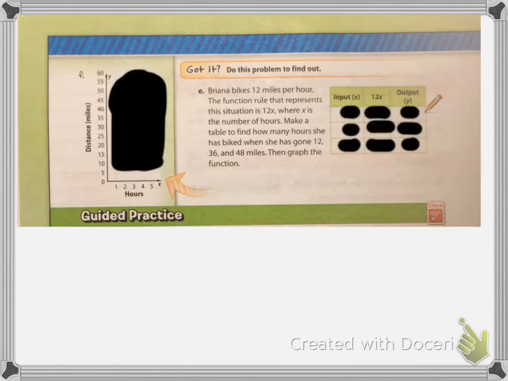Okay, you want to go ahead and turn to textbook page 582. So this is textbook 582, and you want to go ahead and look at the got it problem. So go ahead and try to do this problem on your own, and pause the video and be right back.